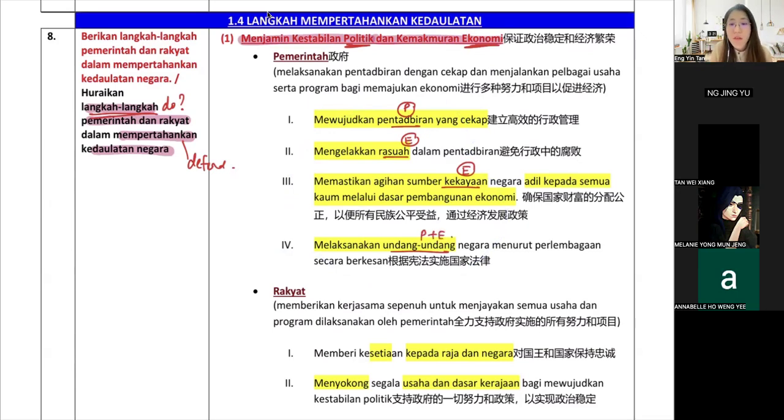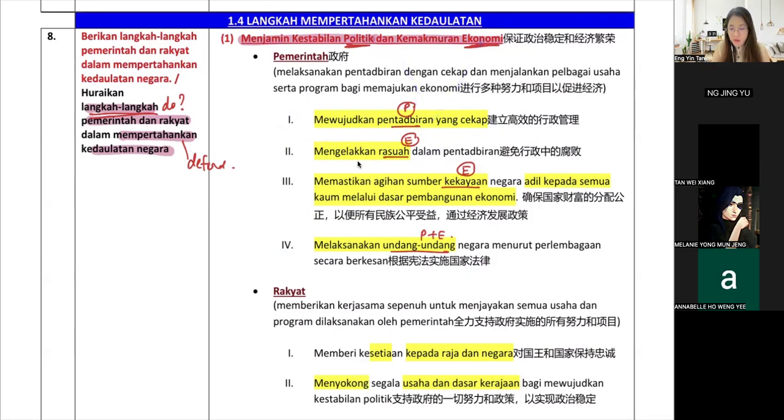P&E. So everybody, when we talk about the langkah-langkah, number one is we must make sure our pentadbiran is cekap. Means efficiency, fast. Do things, everything is like, you know, nice, managed well, efficient, no rasuah. This one easy lah. For me, I will go for this one confirm so easy. So for me, I will go for number one and number two. If you really cannot memorize, you go for the two answers. And try your best to match one.